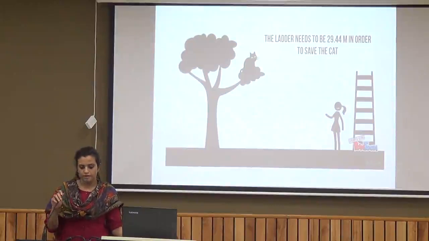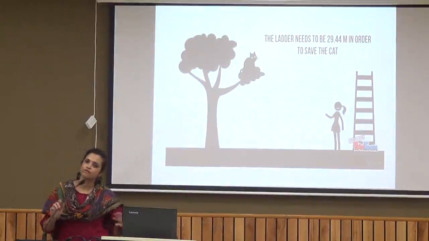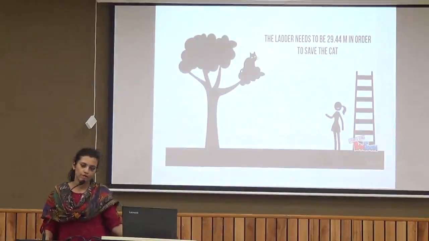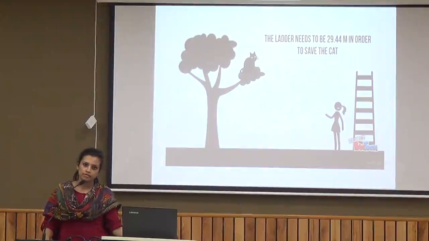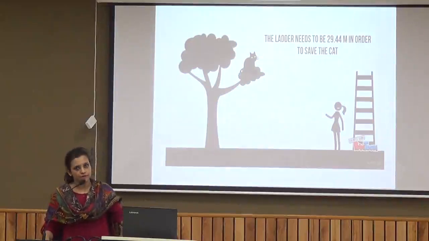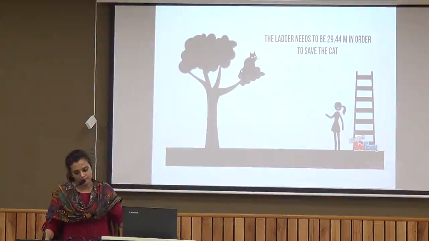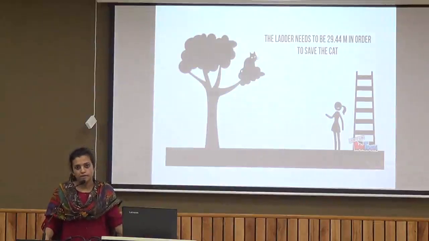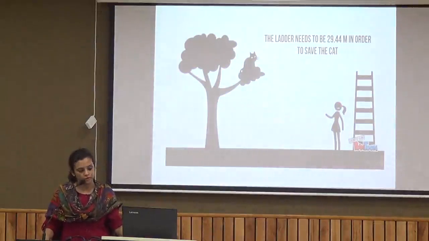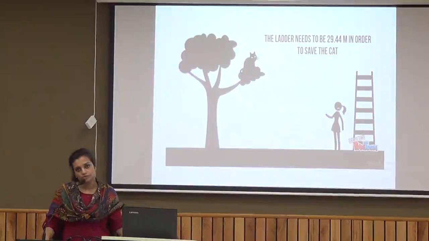Now this picture gives us an insight into a very common everyday problem: how to find the length of a given ladder or the length of the rope required to reach a point. You can see that the cat is positioned on top of a tree, and there is a girl who needs to put up the ladder, maybe in a slant, so as to save the cat from falling. Here we're going to use the concept of trigonometry very well.